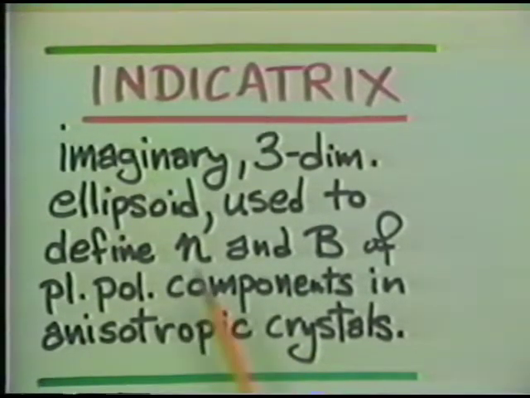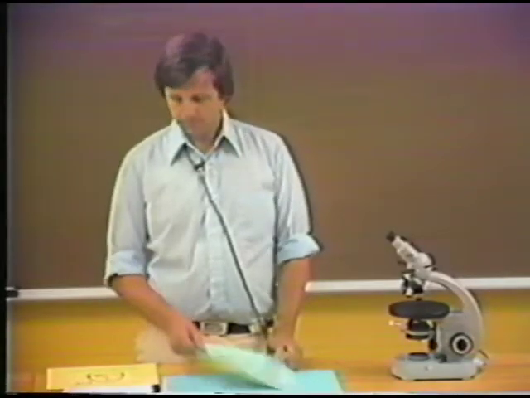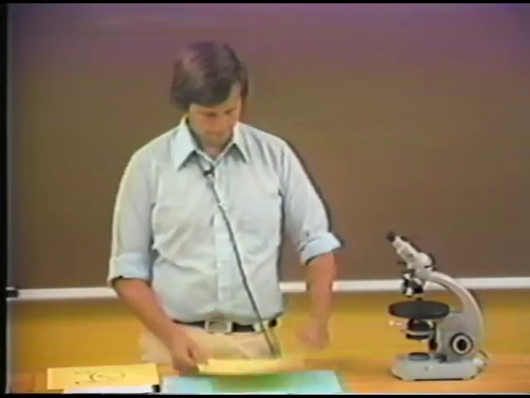And it's used to define the refractive indices and the birefringence of these individual plane polarized components. It's actually used in all anisotropic crystals, not only in uniaxial crystals, but also in biaxial crystals. In biaxial crystals, it's a bit more of a complex geometric body. Well, the indicatrix looks like this.